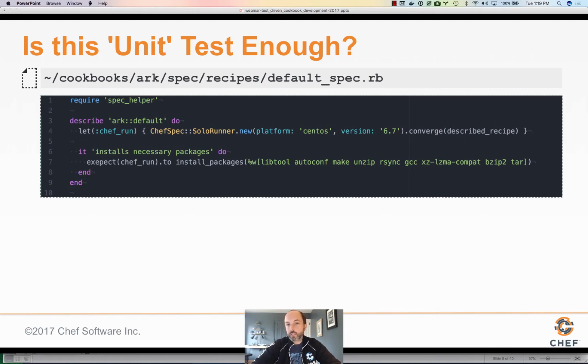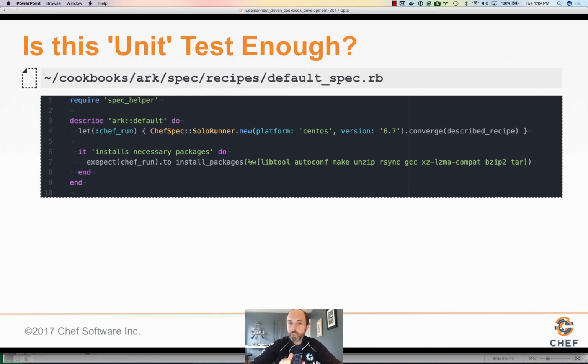I found that CentOS varies between 6.7 and 7.3. And of course, you may see differences based on just where the provider, who's giving you that CentOS instance, comes from, whether it comes from Azure, EC2, or something that you've created within your own organization. You might have different repositories for your packages. And so this is a moment where you would actually want to execute this on a real instance, or at least a test instance of the operating system to see that it works.